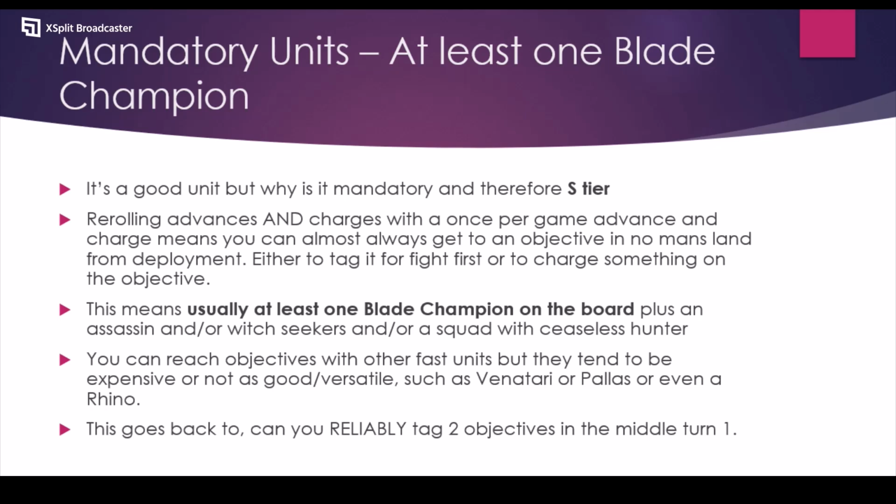But in terms of turn 1, really, I'm looking for the re-rolling advances, because re-rolling advances makes it pretty reliable for you to make 9, right, or 8. You're very, very rarely going to get a 7-inch advance. It's going to happen 1 in 36 times. But this is improving your reliability to the point where I think I can rely on one assassin that scouts and/or infiltrates, and a Blade Champion to tag 2 objectives turn 1 in no man's land.